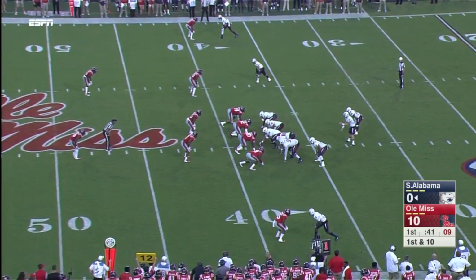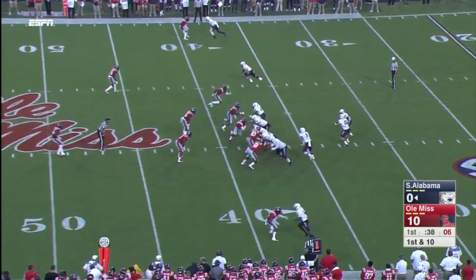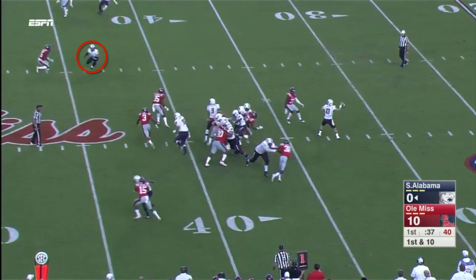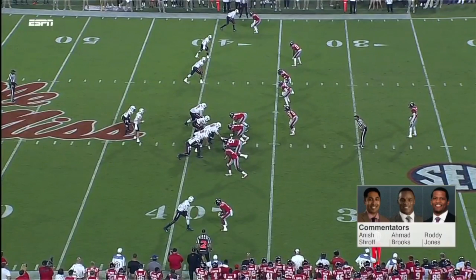When Ole Miss brings the blitz on neutral downs, they're going to have an extra defender in the box to stop the run, and so it's going to be really important that our wide receivers and quarterback are able to win on short slants underneath those manned-up defenders. These blitzes are also going to leave room for the creative use of formations to defeat them.